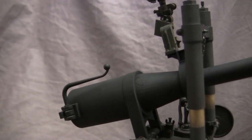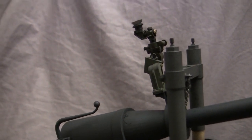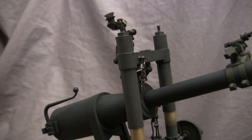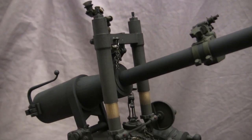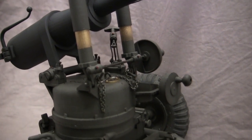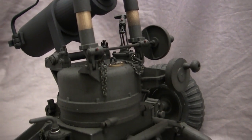The third application for the trail is for the emplacement. There is generally a spade of some sort found on these items over here, and this would allow the unit to dig into the ground, preventing it from moving around during firing.